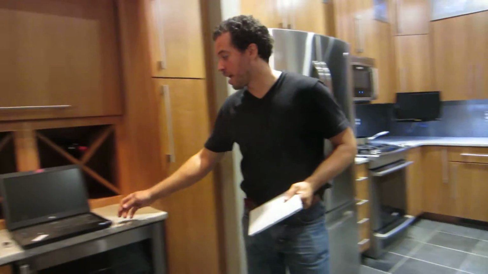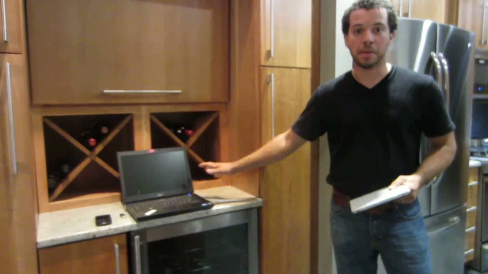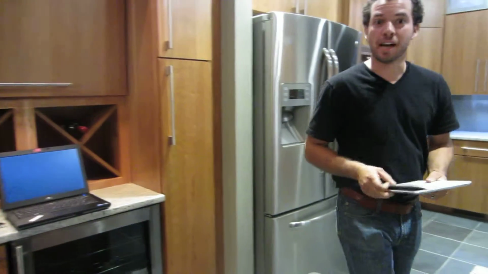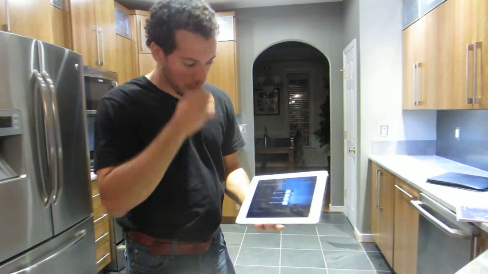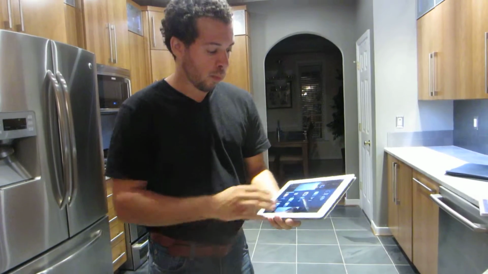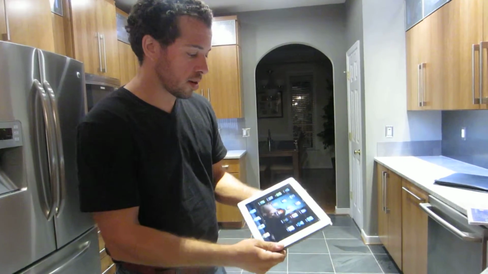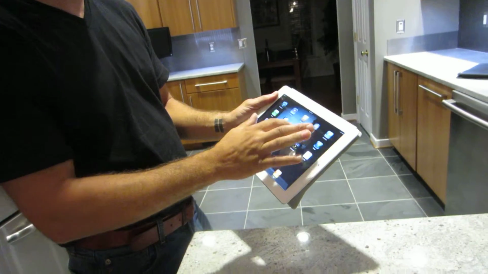It's also exceptionally fast. Here's our laptop here, which takes on average about 3 minutes to start up. And within that 3 minutes, you can accomplish so much on the iPad. Flip open the cover, and there you have it. It's on. And once it's on, you have access to droves of information.